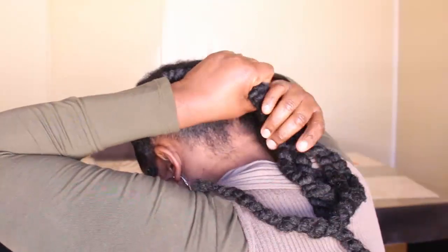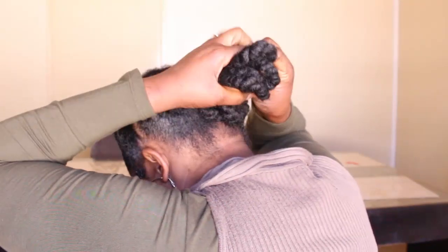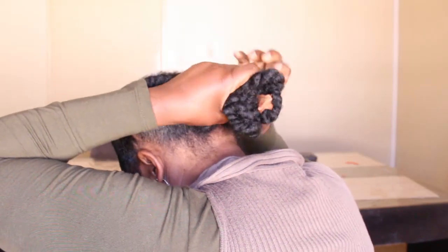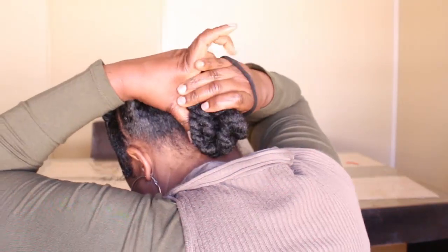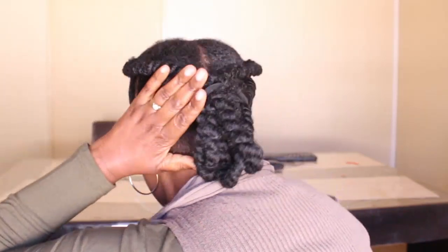Forgive me — the sections, the parts, the patterns are not that neat. I'm not so good at parting my own hair. The parting is not as smooth as I want it to be, I took my time and tried my best, but this is all I got. Sometimes it's as good as it gets.